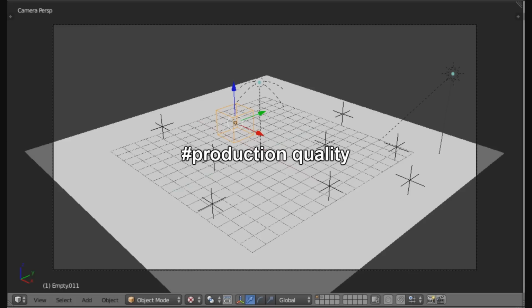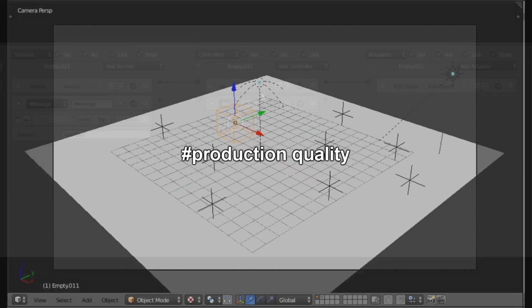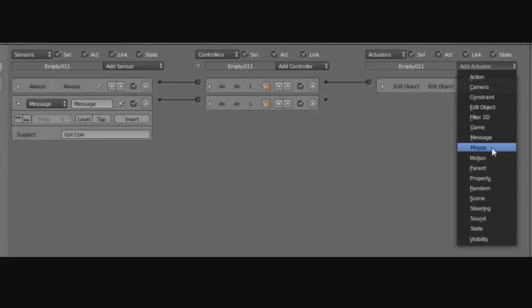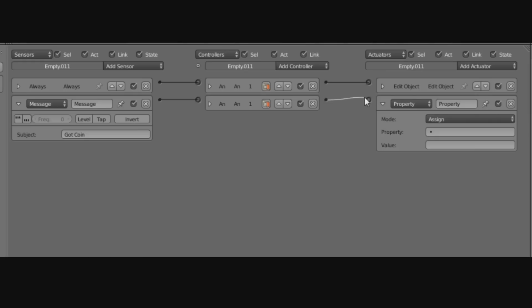So anyway, we add the coins property, add a message sensor that's looking for the message got coin, add an AND controller. Let me go ahead and switch to the logic window, and add a property actuator. This property actuator will just simply add to the property coins a value of 1.